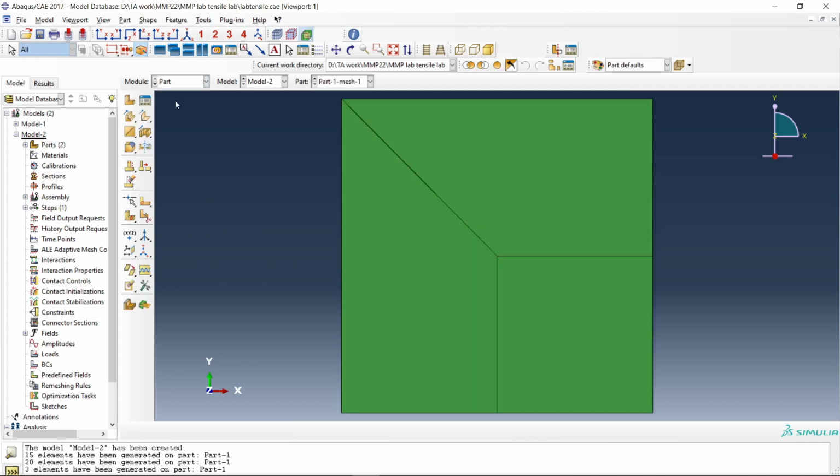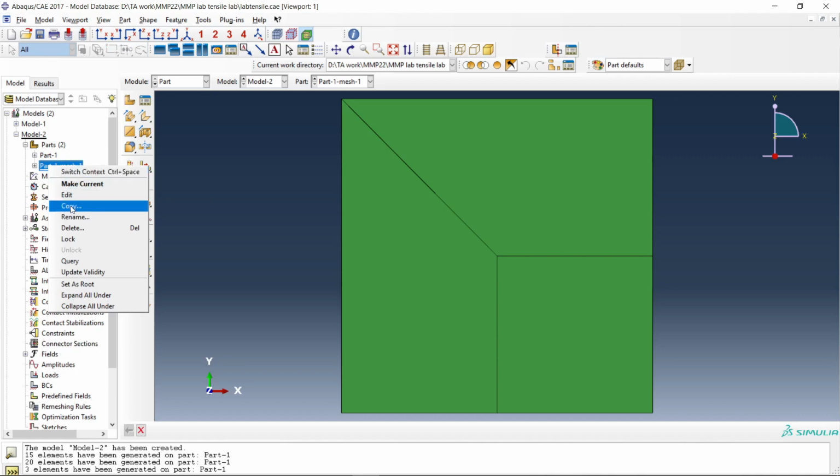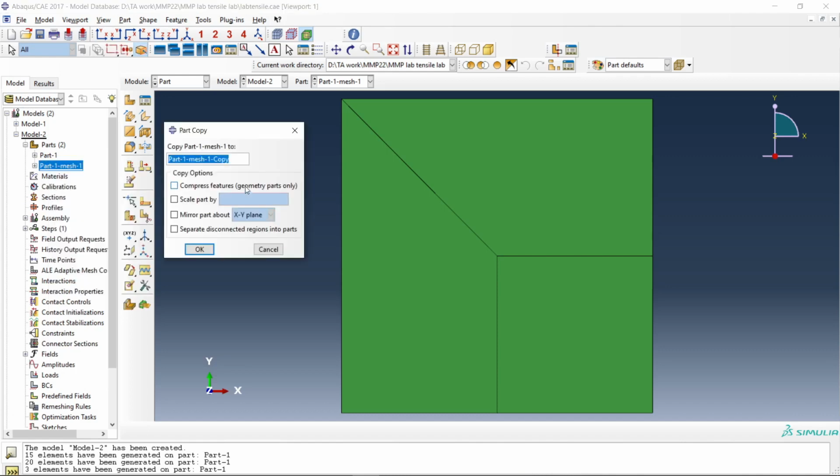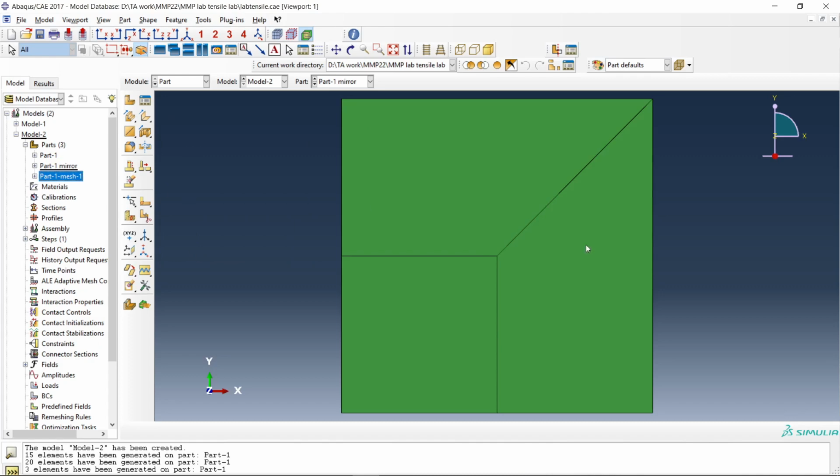Go to the part, make a copy of it. Which plane do you want to mirror about? YZ plane, and give this the name part 1 mirror. So this one here is your mirror part.